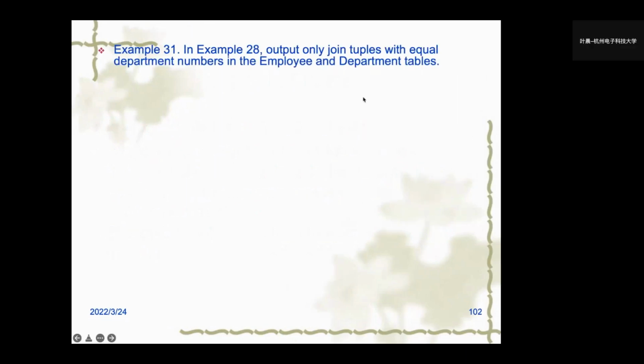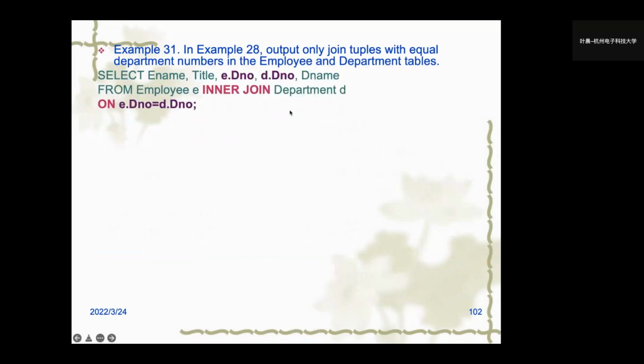Let's see the example. For example 28, which we have seen before, if we want to output only joint tuples with equal department numbers in the employee and department tables, what will we use? We will use select ename, E.DNO, D.DNO, dname from employee E inner join department D on E.DNO is equal to D.DNO.